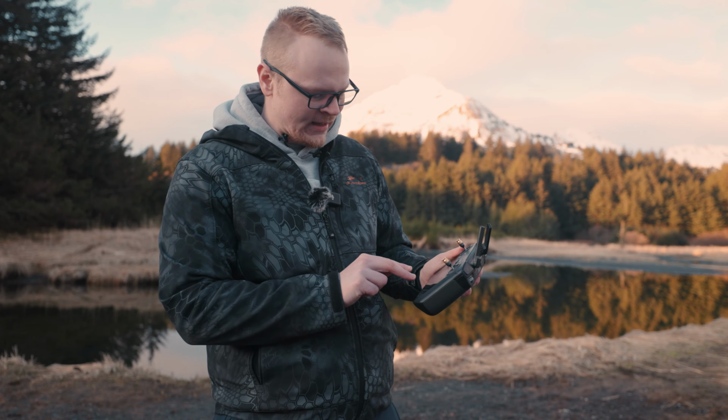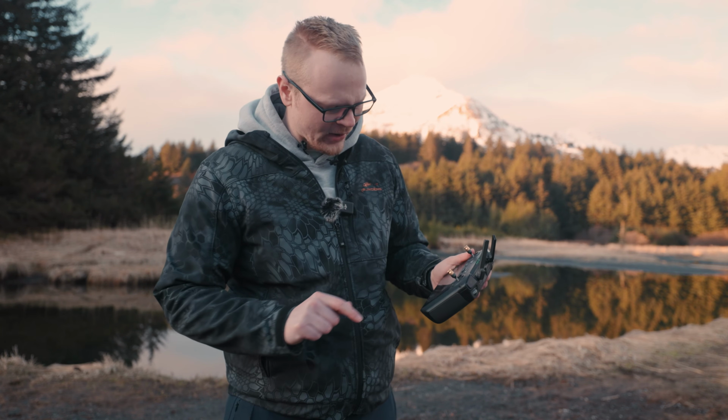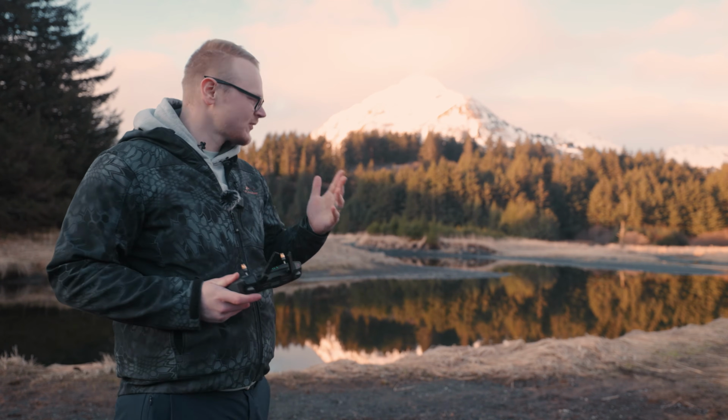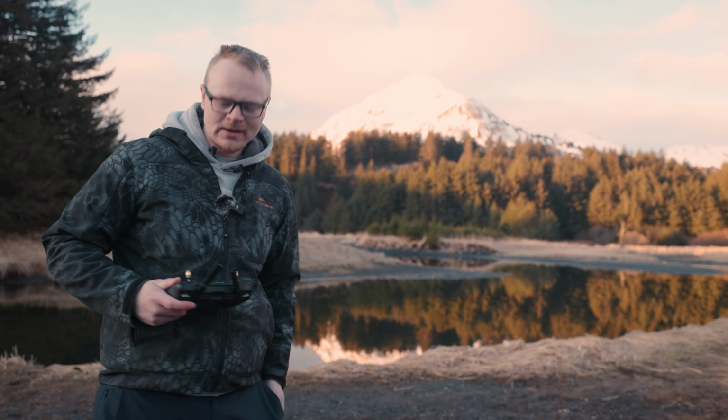This should look good because the foreground is changing quite a bit. The mountains in the upper background are in the same position, slightly moving, and the clouds should be moving pretty good. I kind of want to get that Avata going, but I'm not gonna fly 2 drones at once. I don't want to have the goggles on and worry about my drone being up in the air somewhere.